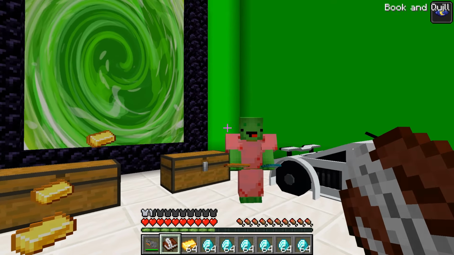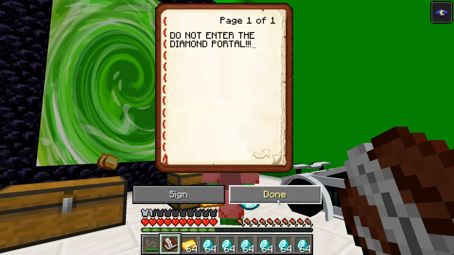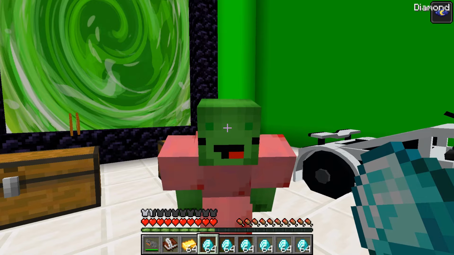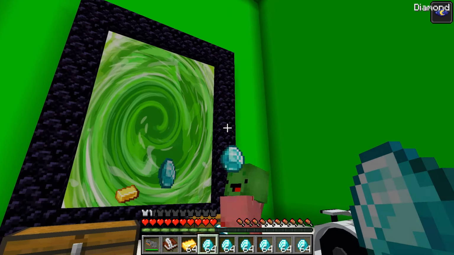Let's see what it says. What do we have here? It says, do not enter the diamond portal. Huh? Why not? The diamond portal is the last one. I definitely want to go in the last portal! I want to become even richer than I am now! Aha!